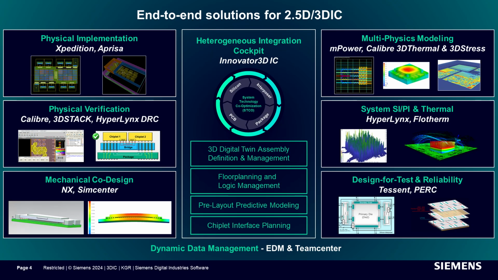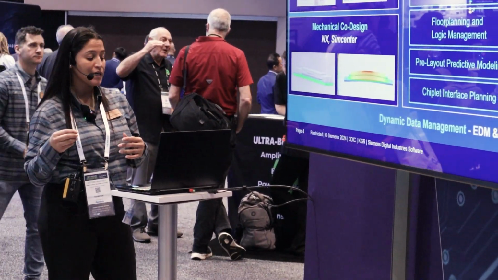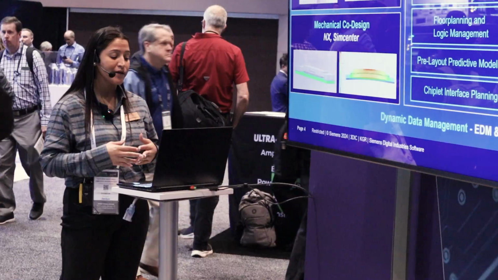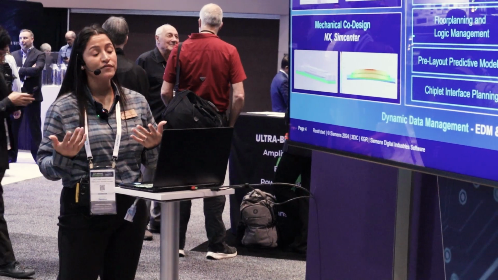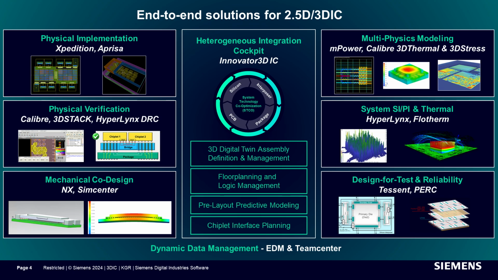All right, so when we speak to our customers about an HI solution or a 2.5D/3D IC solution, we do speak to a full end-to-end product offering. The centerpiece of this is our planning cockpit. It's now called Innovator3D IC, previously known as XSI. This is where we pull all of the data together and aggregate the system. The system being the various die data, interposer, bridge, package, and we bring that together into one environment. Within that environment, we have floor planning, netlists, and logic authoring, and the ability to launch into predictive modeling. We'll expand on this in a little more detail.